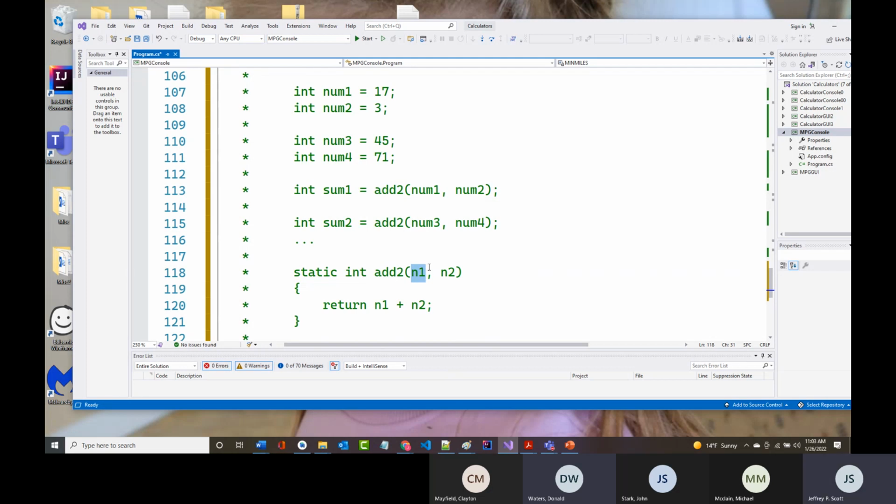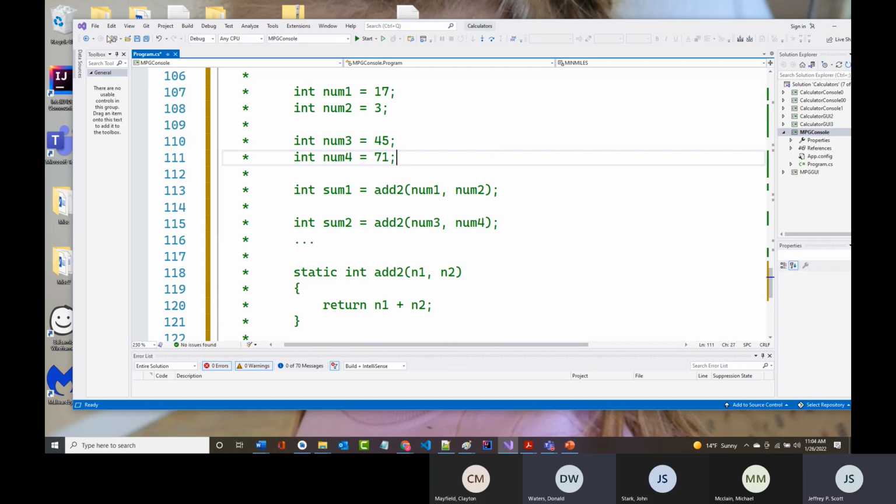All right? So hopefully that makes some sense to you. Now, are there any questions either on this or on the program itself, the console program?